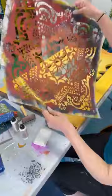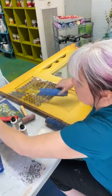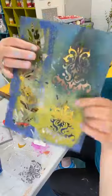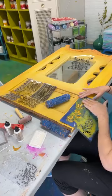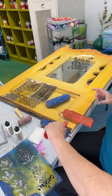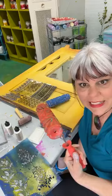This one is a little bit more mandala-like, but Lori also said that she liked the leaves of another stencil, so just yell out if there's one that you like. I found this one, which I thought we might use. This one, I just feel like the damask thing is done. I think we're done with damask, don't y'all think? But I definitely like these leaves, which I thought we could use to go up the side a little bit. I also found my leaf roller by Artistic Painting Studio that we could use in different areas to give us the leaves going up the side. So I think the leaves are good.